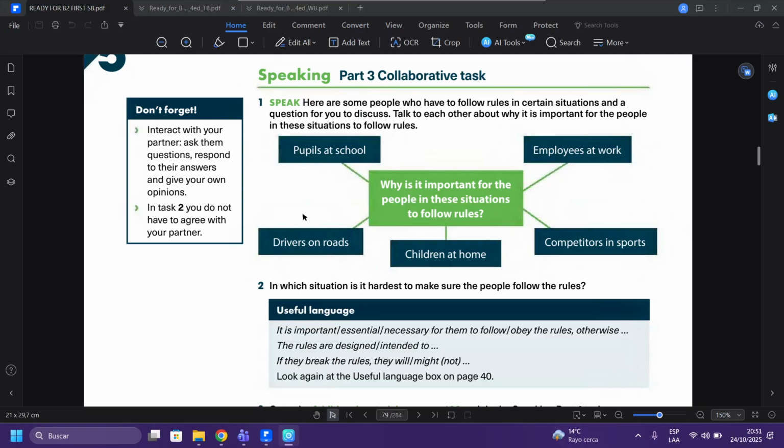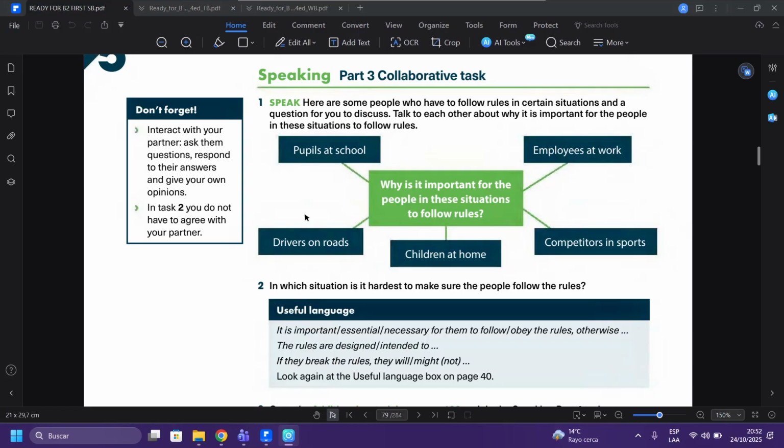So now we have 1 minute to reach an agreement on what situation is the hardest to make sure that people really follow the rules. What do you think is the hardest situation to make sure that people follow the rules? A hard situation, for example, is in a jail, it's possible. They can only follow rules every time, with no free time, or if they have free time, they just have to watch, or it's possible that they don't read about the rules, for example. What do you think?